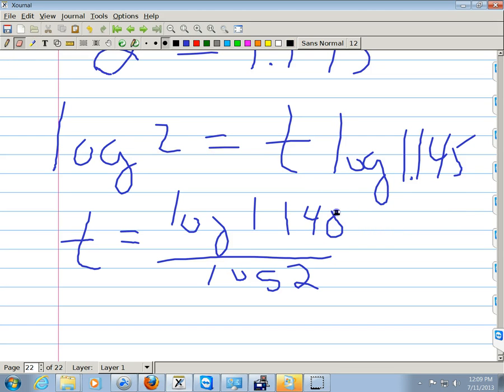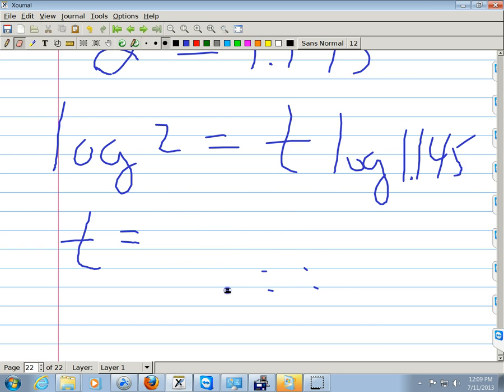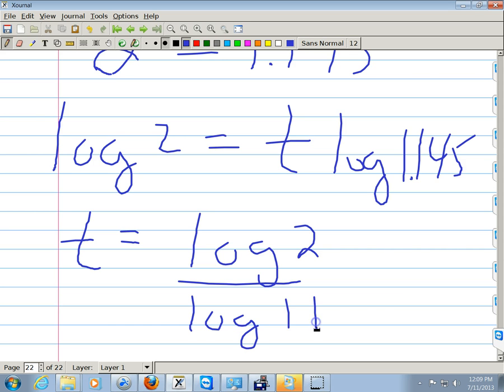Why is this not fitting on my page here? I did weirdness here. What happened? I don't like how this came out. Go away. Huh? Oh, did I write it upside down? Sorry. Let's fix that. Okay, so it's the log of 2 over the log of 1.145. It did it again. Why is it doing that? That's weird. It's connecting the top of the 5 with the bottom of the 5. Okay, there's a decimal here. Okay, there you go.